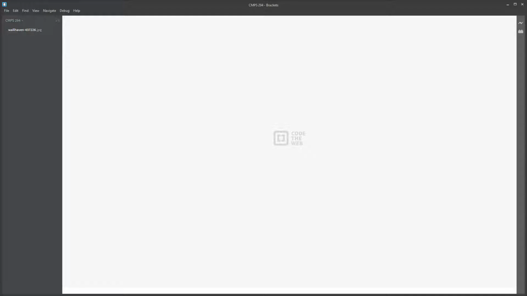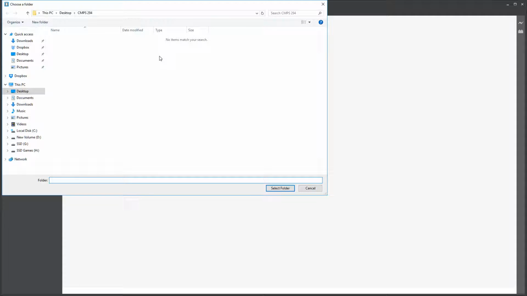Once installed, it looks like this. Whenever you open it up, it's just this really basic thing. Now what we're going to do is click over here. You may have some different things. I've cleared out the working things, but take this, open up a new folder. In this case, I've already created a CMPS 294 folder on my desktop, so I'm just going to select that folder. But you would want to create a CMPS 294 folder somewhere on your machine. You can create it on a jump drive, Google Drive, something like that. You need it to follow you around because we're going to be doing all of our work in here.